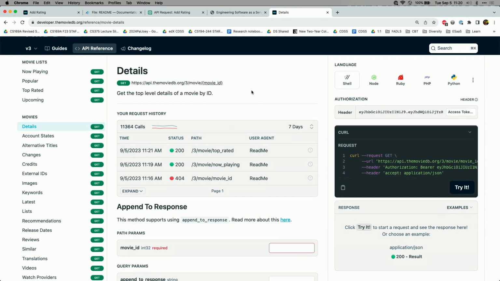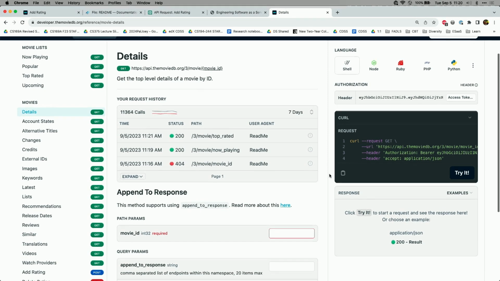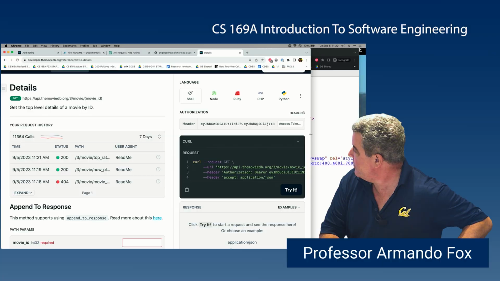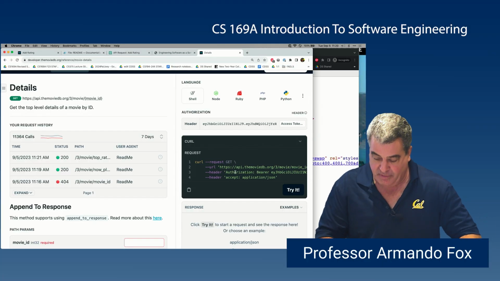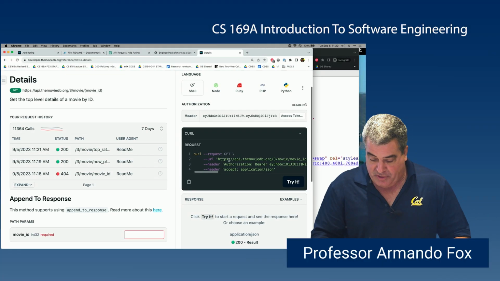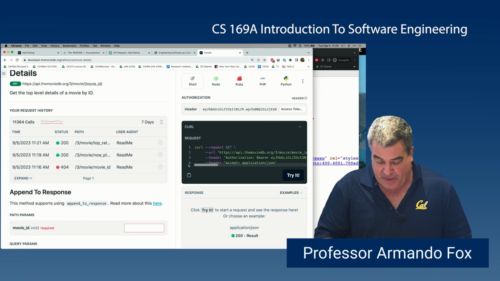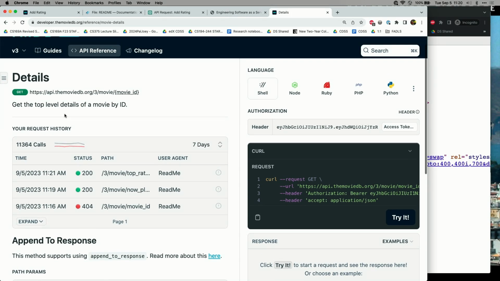Remember that if you look at the curl code that's been helpfully constructed for us over here to do an example request for getting movie details, let me see if I can make that any bigger. We'll do that. No harm done. So the developer site has this really nice interface where for a particular API request, like this one, movie/movie ID, it's showing me the actual curl command line that I would use to try this request from my own command line.